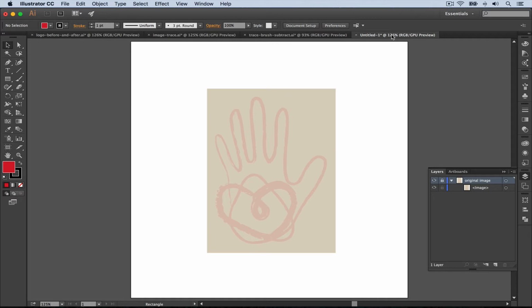So for the third approach, I have a copy of the image I want to replicate, and I'll create a new layer for the outline of the hand. I'll select the pen tool and begin.